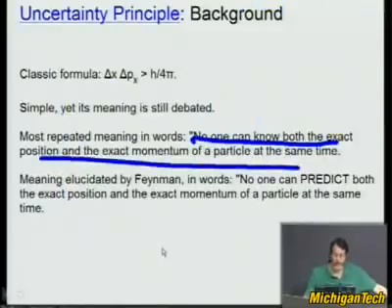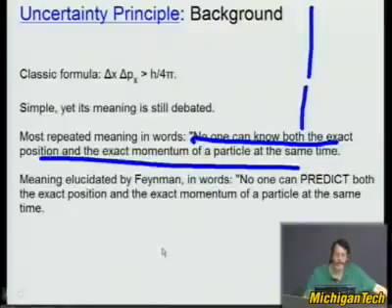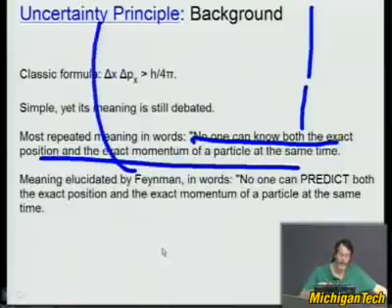So again, to requote, many times in physics texts I see quotes like this, not an exact quote: no one can predict the exact position and exact momentum of a particle at the same time. You can't predict it is really what they should be saying more clearly. You can't predict both its delta x and delta p. If you want, you can just go after delta x and make this slit opening infinitesimally small. And then you'll know, oh, I know what delta x is. But you find that the smaller you make it, the wider the delta p is. It fans out more. So again, the uncertainty principle is about predictions.